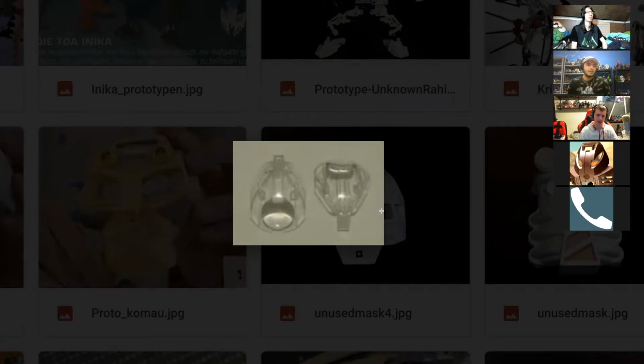In the end, though, I think they came with a bit of a compromise. The Krana was sort of the MacGuffin of their era, a replacement to the Kanohi, so they wanted to emphasize it in some way. But in the end, they decided, okay, if we can't literally magnify it, then we'll just create contrast. So we'll make a translucent bit, but then add color. And right in between, where there's that transition from transparent to the shell color, and then the contrast of the Krana color, that bit's naturally going to draw attention. So from a contrast and color point of view, they did the same thing, but through different means, if that makes sense. Yeah, that's a good point.